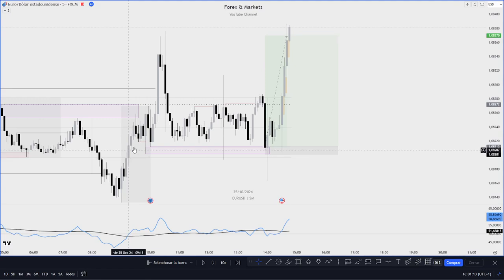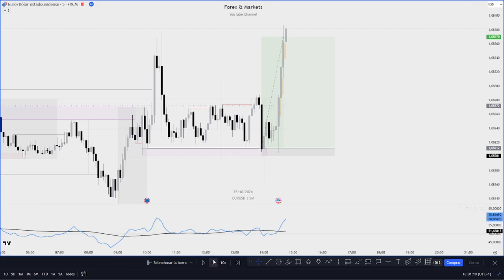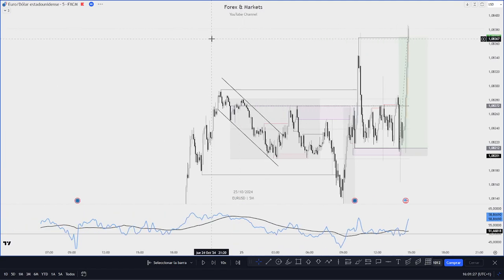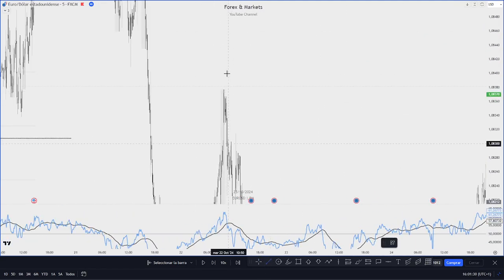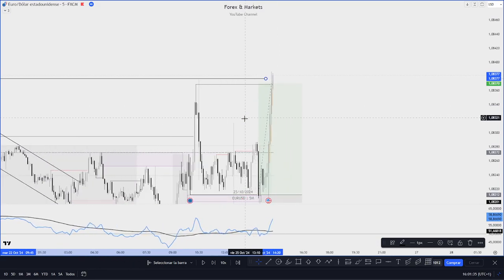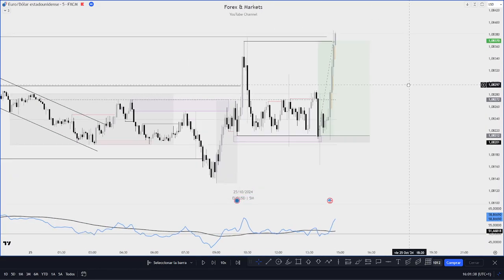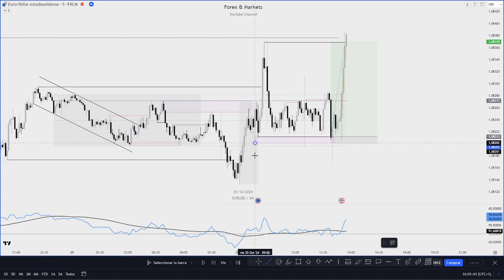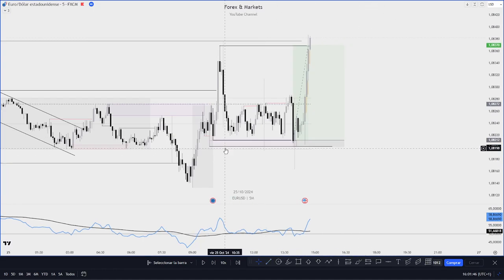So focus on these zones, the zones that act as a trap. Okay. And now we have taken this day high, but not just this day high, but also this one, another day high. So now we could argue that we have taken relevant liquidity to the high side, and we've also left liquidity here because the zone that acted as a relevant zone for us now is a super resistance zone.